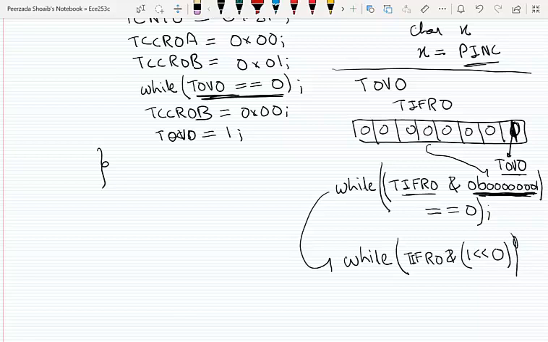Sorry, I have to equate it to check it, that should be equal to 0. Actually, this is the more standard way of writing. If this bit was situated anywhere else in this register, maybe here I would have written 3 here, then it would have shifted the bit thrice and we would have got the number 0b00000100.